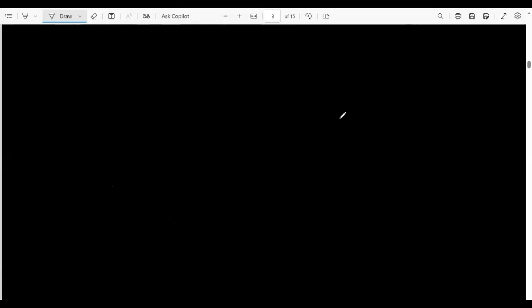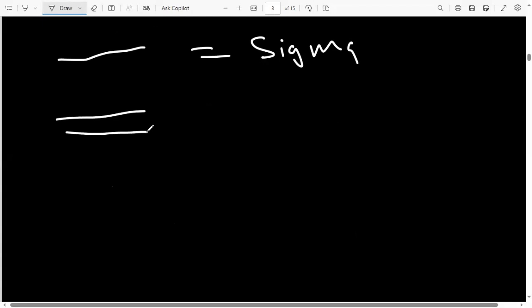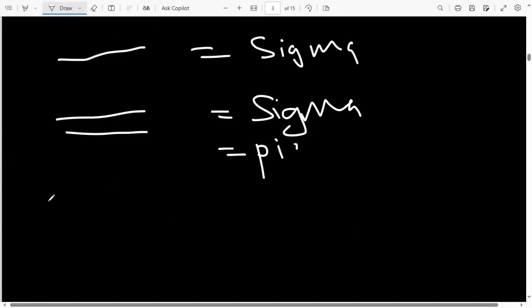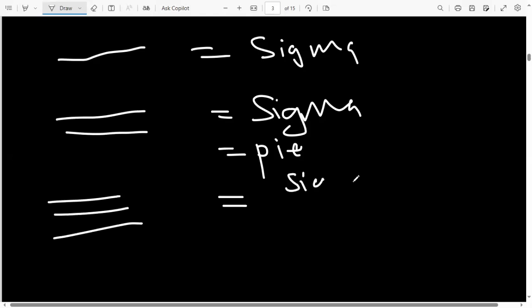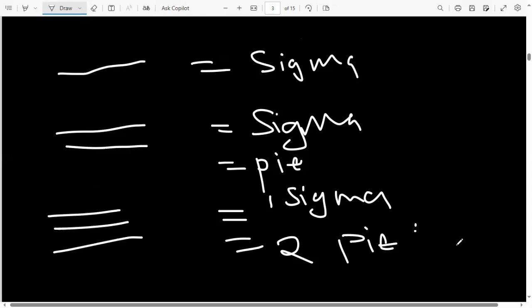I was saying, how do you determine if it's a pi bond or a sigma bond? We said in a single bond like this, indicated by a single line, you always find a sigma bond. Then in a double bond like this, one of these bonds will be a sigma, and the other one will be a pi bond. And in a triple bond, if you have something like this, the first one there is always a sigma bond, and the rest are pi bonds. So you have one sigma bond here, and then you have two pi bonds in a triple bond. So that's how you can determine.